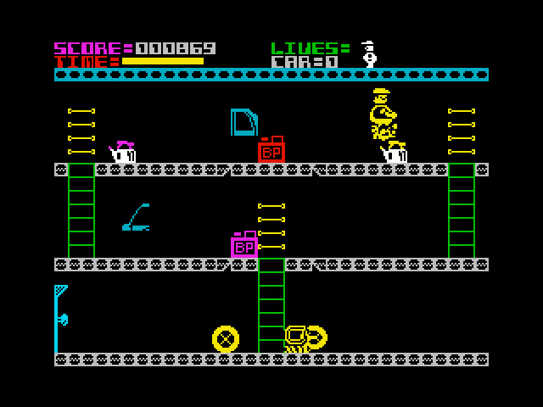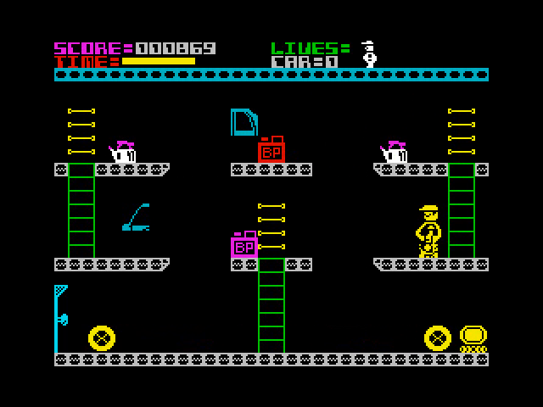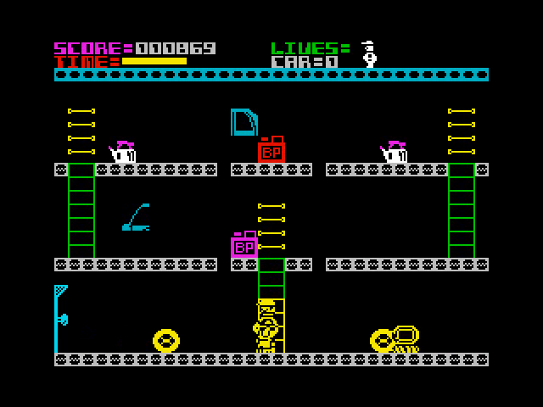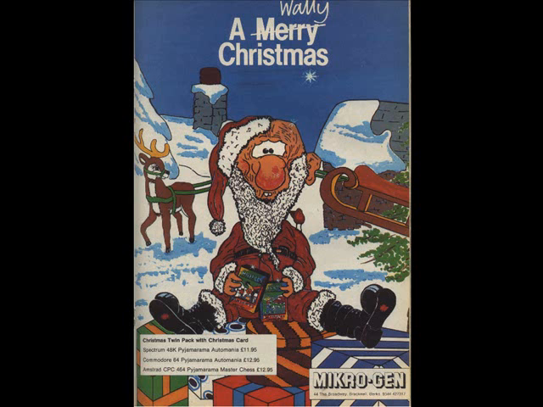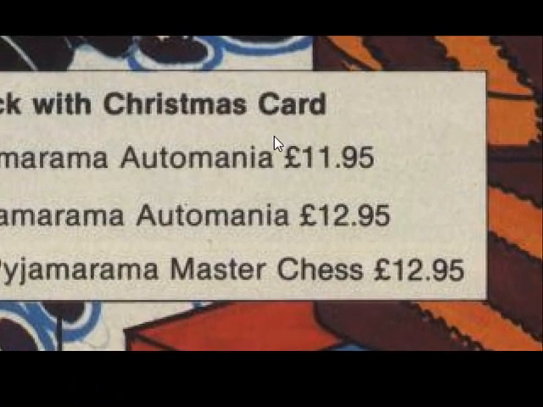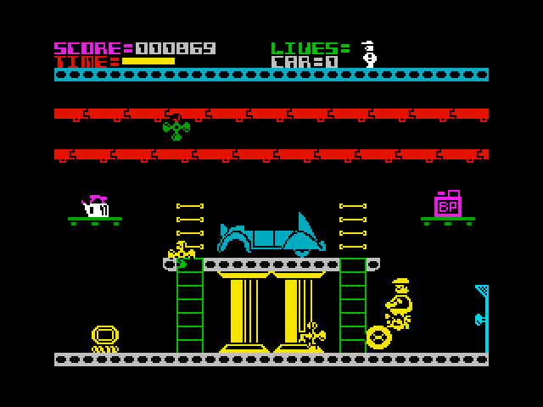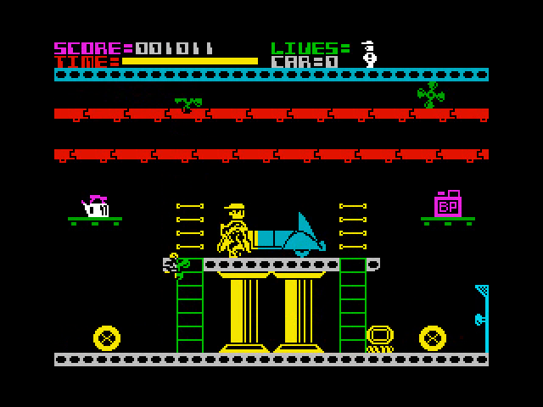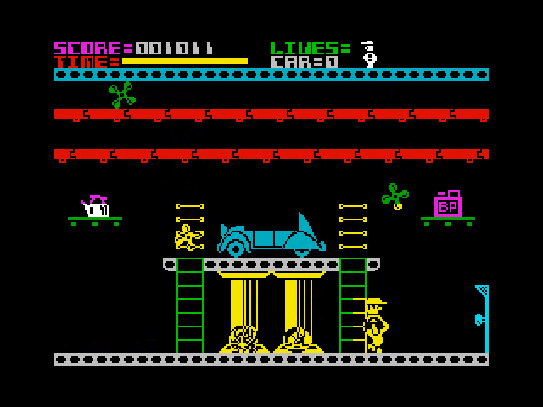The 5 games in the Wally Week series were never actually released as one cassette with all the games on. They were released, however, as a Christmas special, which had Automania and Pyjamarama on it, which I'll just show you here. Also it says here that with the twin pack you get a Christmas card, which I've never actually seen. So I'm wondering if that will appear on eBay one day and how much that will actually go for, because I expect that's quite rare to get the 2 games on 1 tape with the extra Christmas card. That'd be quite interesting to find out.